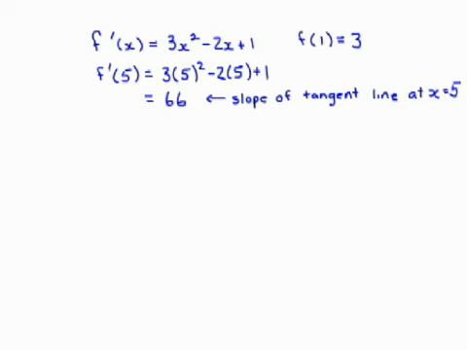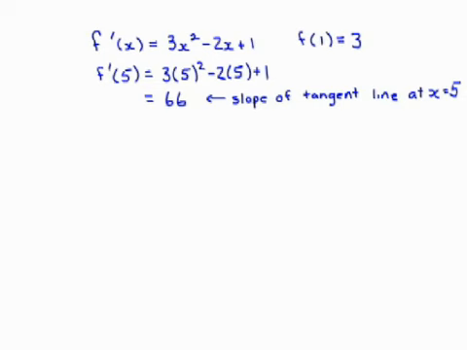I don't have enough information to find the y-intercept because what I normally need is a point on our function f of x. I do know the x-coordinate of that point, which is 5, but I don't have its corresponding y-coordinate. So what I need to do is find the original function f of x. With that original function, I can substitute in x equals 5 such that I can find its corresponding y and then complete the question. So to find f of x, I have to use antiderivatives.